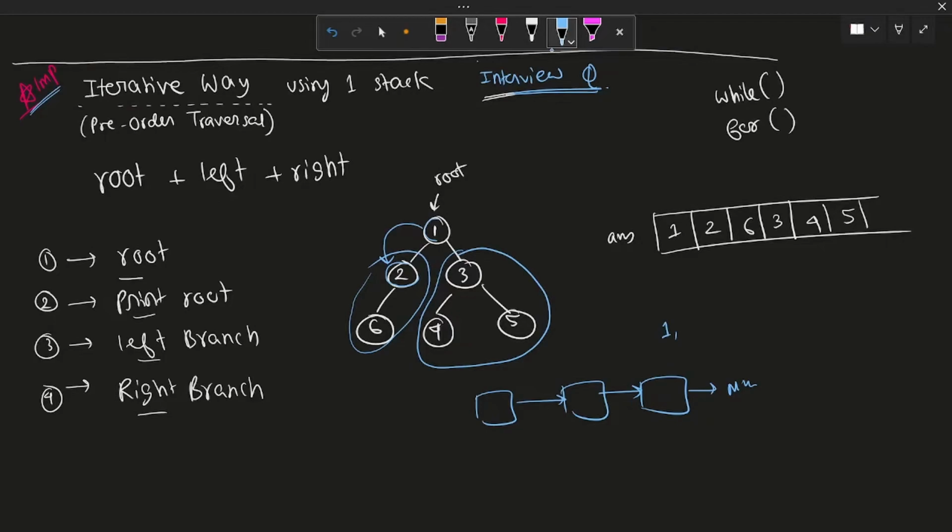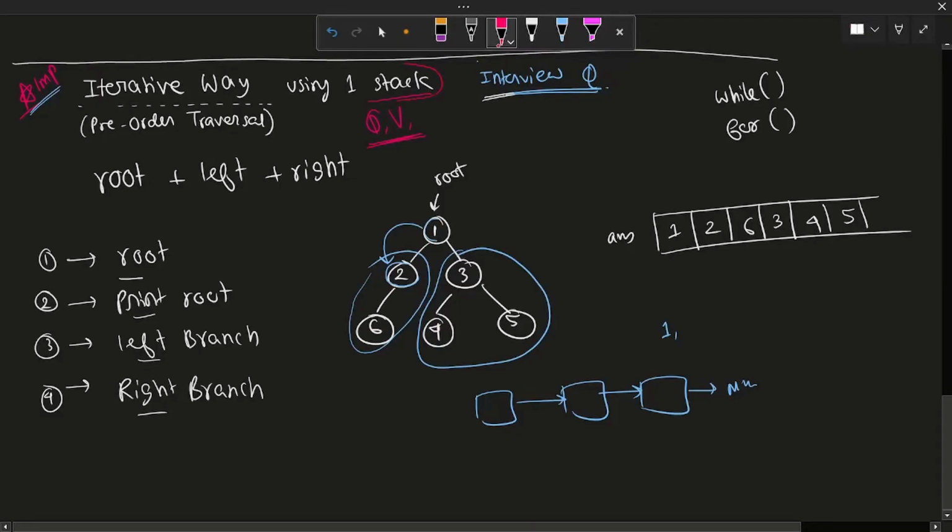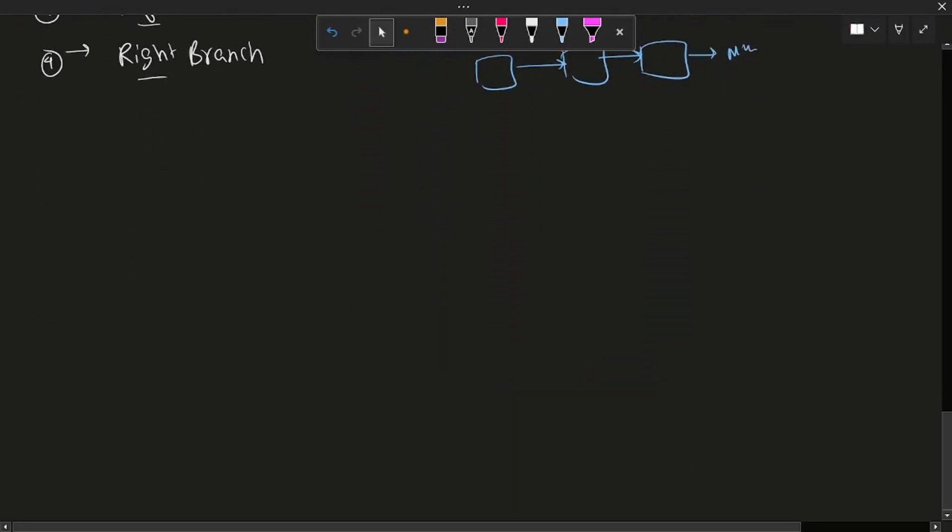So for this reason, in the iterative way, you have to use an intermediate memory element. The intermediate memory element could be a stack, a queue, a vector, or any other data structure. But the implementation of queues and vectors is very complex. Stack has the simplest push and pop operations which could be used here. Now let's say we will have the tree, and we will take the input from the tree and push it into the memory element. Our memory element here is a stack, and from the stack we'll push it into our answer vector, right?